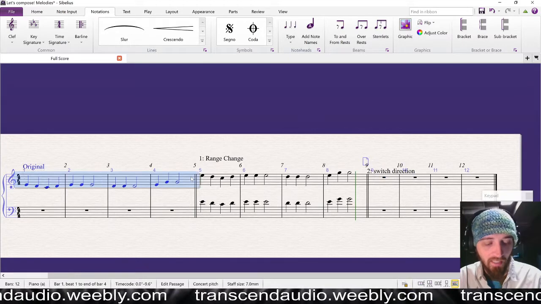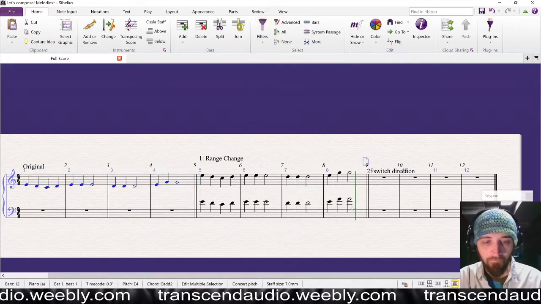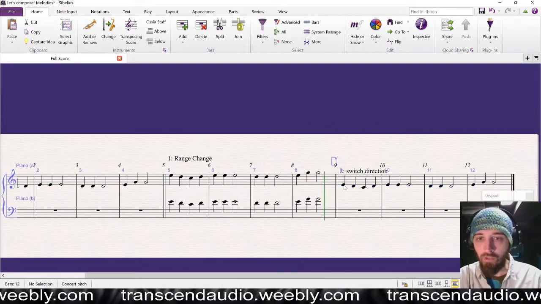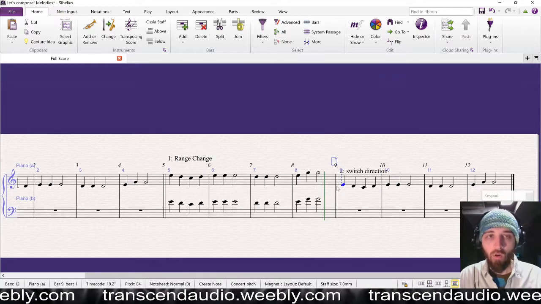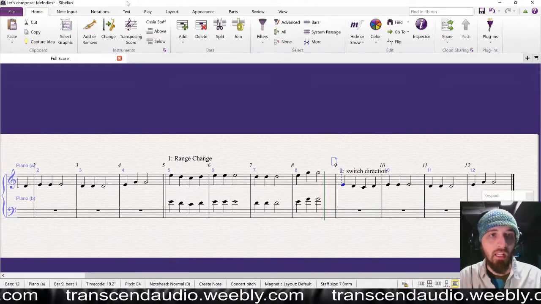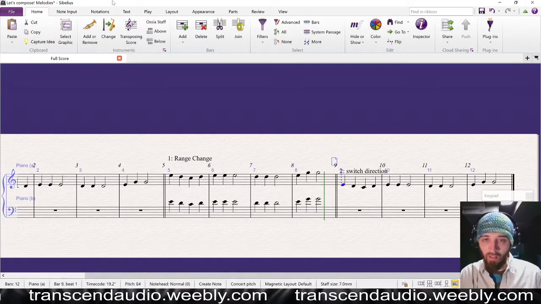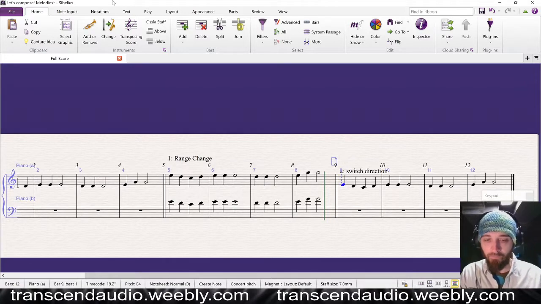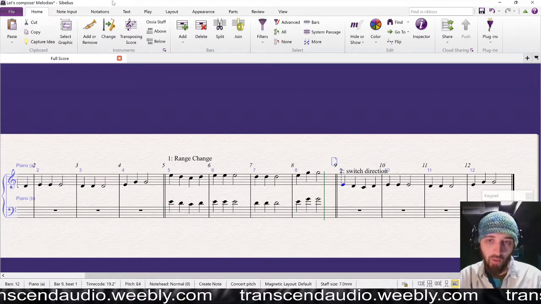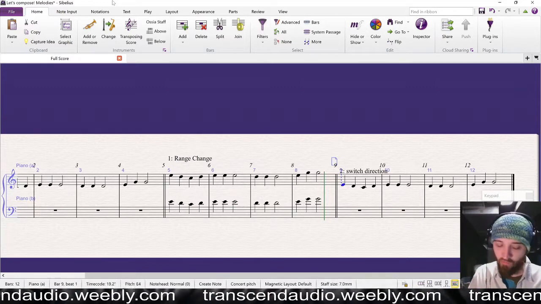In fact, what I'm going to do, let's copy the notes. Copy and paste. And if you use Alt-Shift-N, or if you go into the note input tab and hit re-input pitches, if you have a MIDI keyboard, then you can re-input your pitches by playing them on the keyboard. Or if you're using a laptop keyboard, all you have to do is just type the new letters in. So I'm going to start on C, and I'm just going to literally invert this as much as I can.